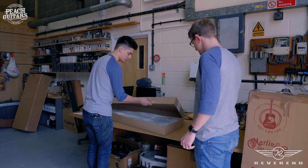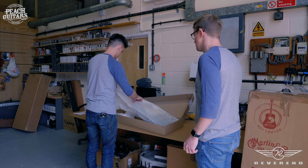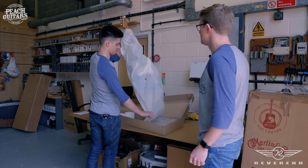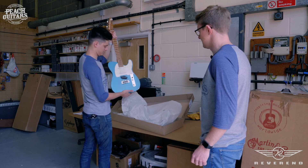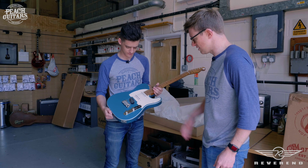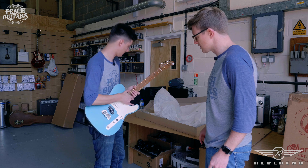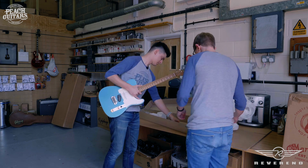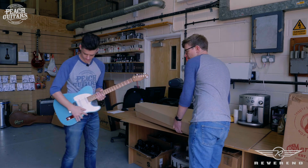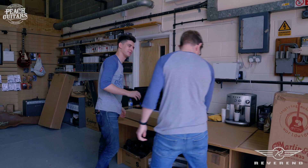Eastsider S — so we're moving in a particular direction here. We've already had one of those, but not in this finish. This is the official satin deep sea blue. Lovely — roasted neck and all the things you expect to see. I really like this combination — that's going to be a winner. And there's the tremolo. That was me channeling Greg Cox with about five percent of the energy!